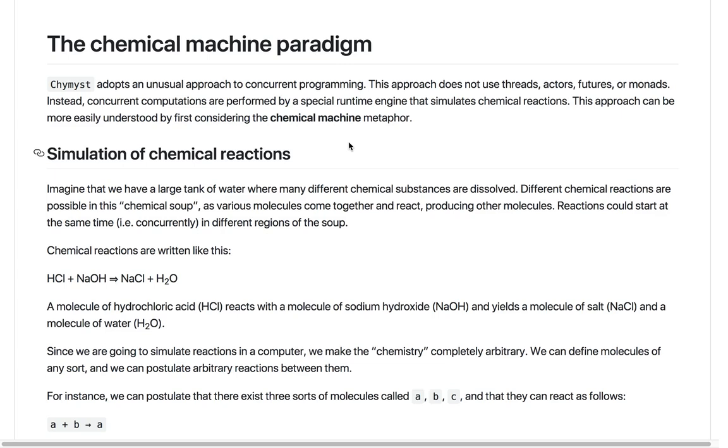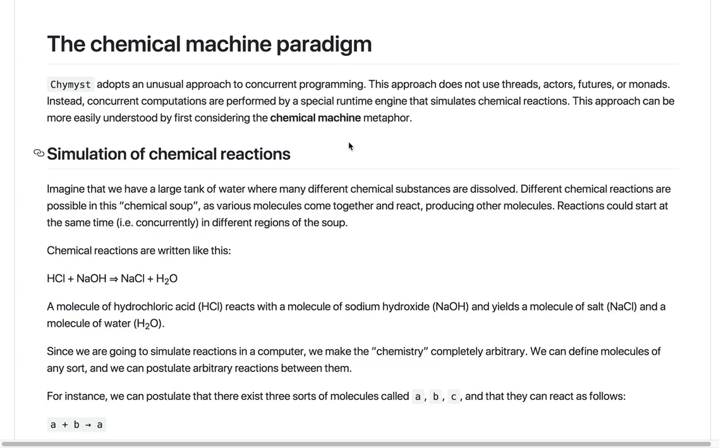This chemical machine method is based on a single principle, which is that concurrent computations should be able to find their inputs automatically and start automatically. Once you understand this principle, you will be able to write concurrent programs by systematic and logical derivation of the code in the chemical machine rather than by guessing and debugging.